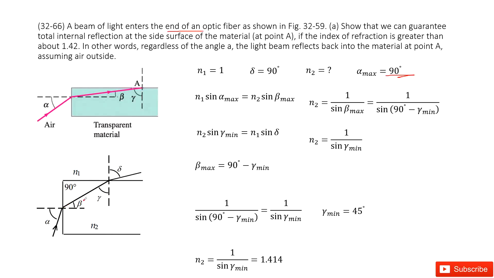Now it travels in this fiber. For this fiber, we have angle beta and angle gamma. And now we know it can just travel with total internal reflection at the side surface.